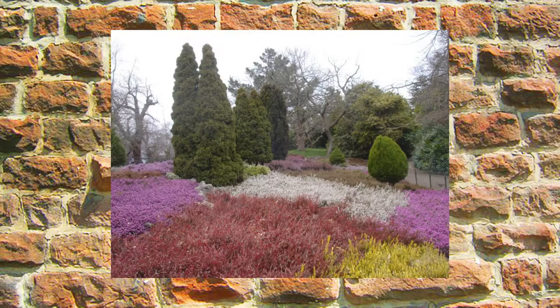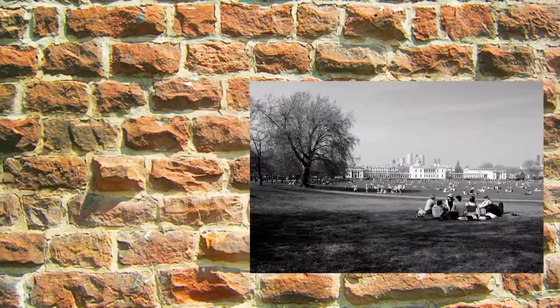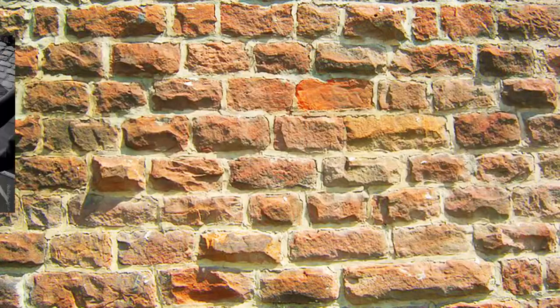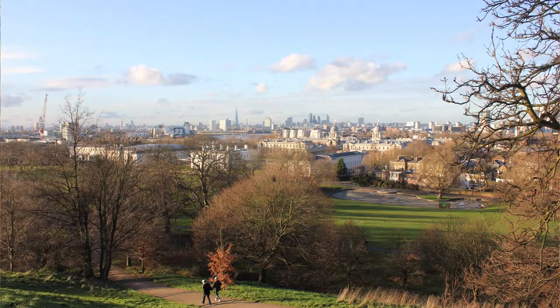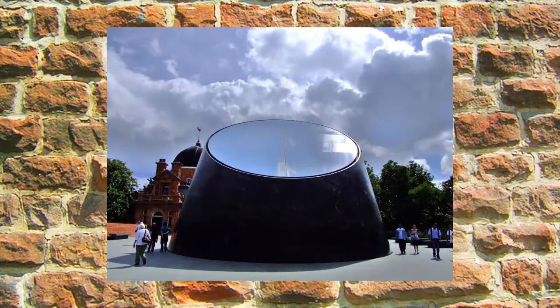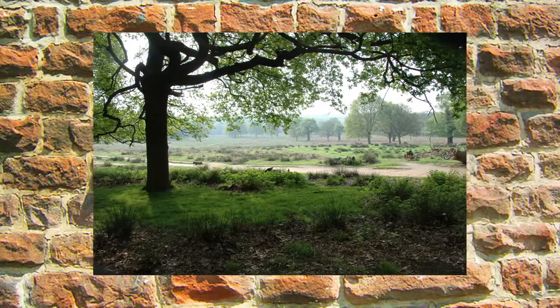At number four it's Greenwich Park, home of the Prime Meridian Line. Lay your blanket in either the west or eastern hemisphere, literally, or enjoy the views of the Thames from the top of Greenwich Hill. After your picnic, take a wander around the university buildings or visit the planetarium.